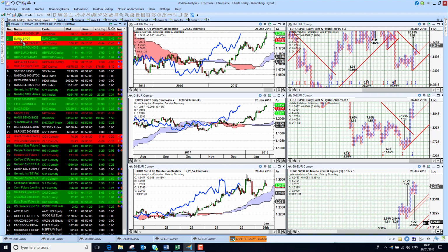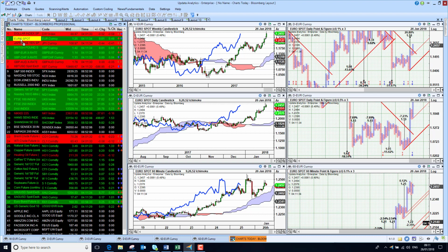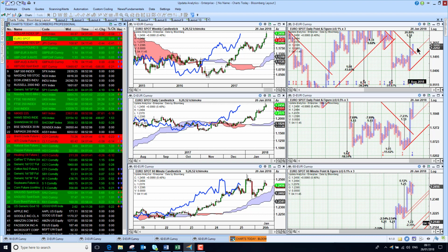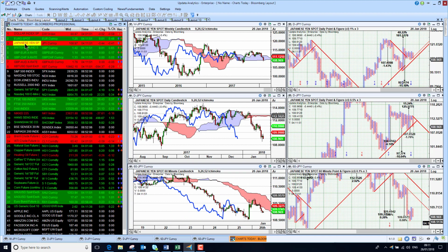Euro, of course, looking stronger as a result. We did get above 1.25 on euro dollar yesterday. That's the first time we've done that in several years, so that was quite significant. We've activated this clear upside target now to 1.58. It really does look like euro strong, dollar weak. And the Japanese yen, we're seeing the dollar falling away here, so that weaker dollar having an effect all round.